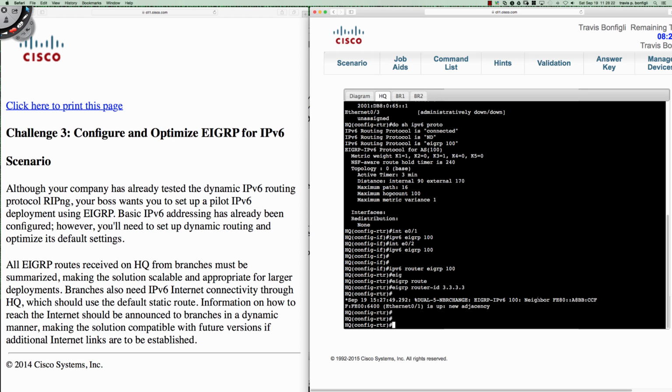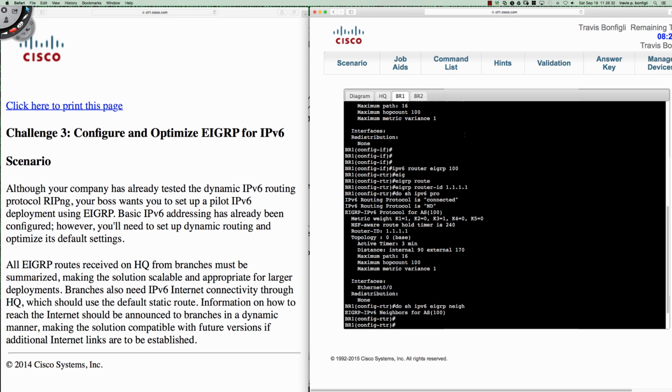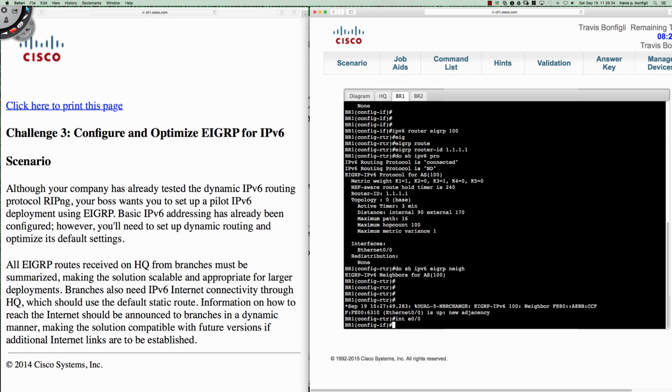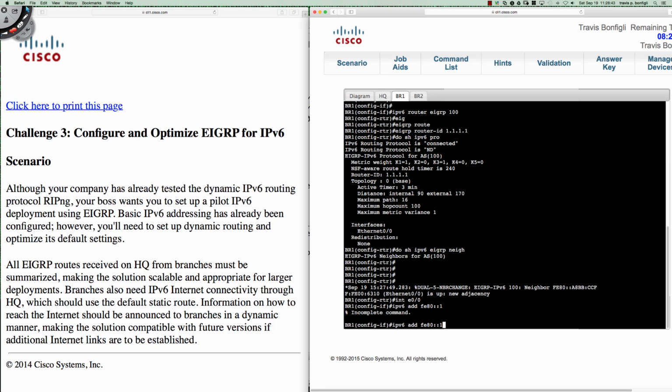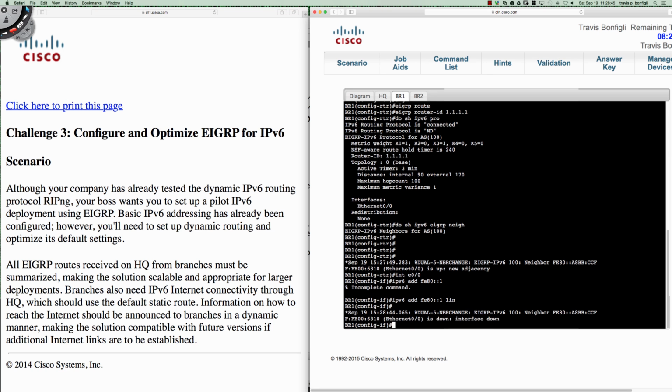However, you can see that we have this adjacency with the link local address here. Not too convenient, right? So we'll go into interface Ethernet 0/0, and I'm going to say IPv6 address, and this may or may not be required, FE80::1 link local, for branch 1.